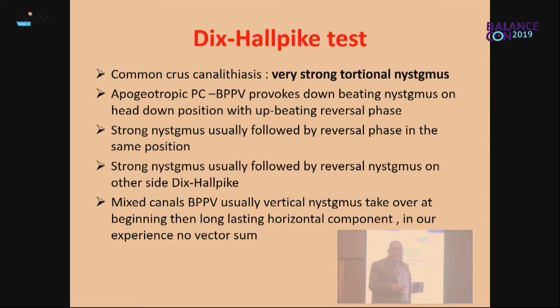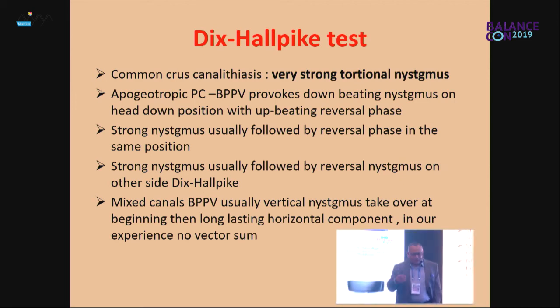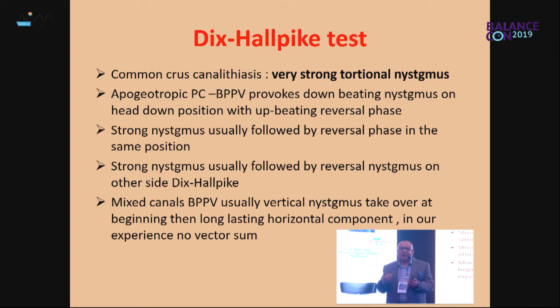Mixed canal BPPV. Maybe we have the largest series, but we don't have time to publish a lot. For multiple canals, we really have a huge number of cases. We observed that when you have a mixed canal BPPV, it's like posterior canal and horizontal canal. The posterior canal component will take over initially, upbeating, torsionally. Then after it subsides, the horizontal component.